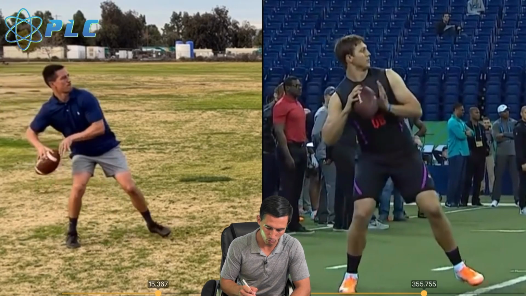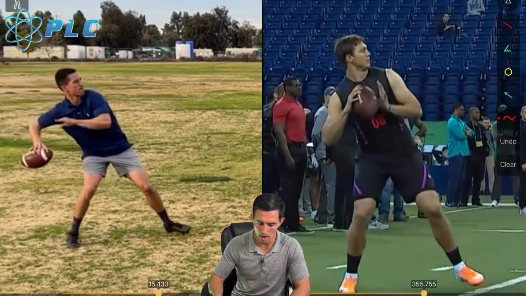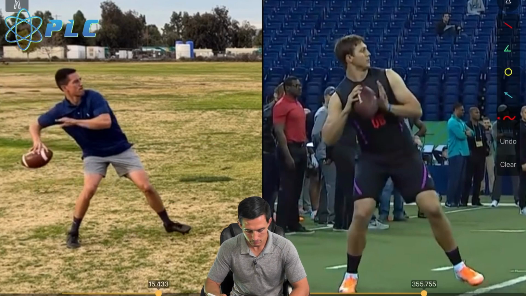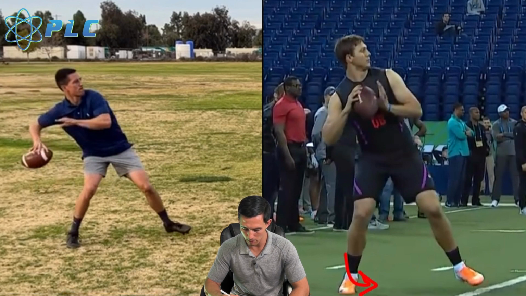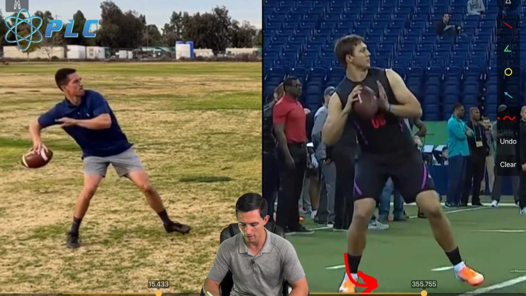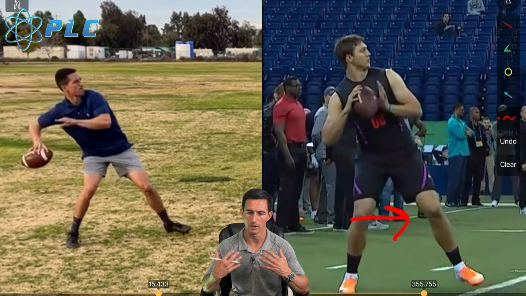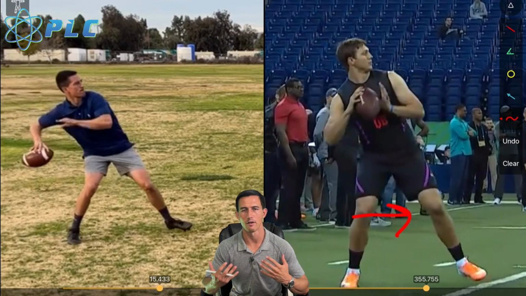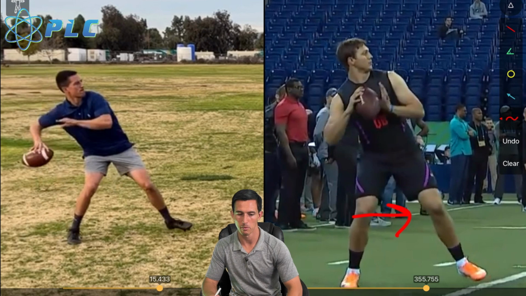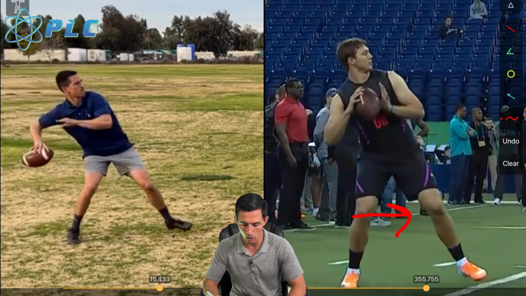You can't really see that as well for me because I'm throwing over to the left here. But what ends up being important is getting that distinction. That back foot doesn't want to be faced inside. I'll see that a lot where people have that back toe facing inside, and you'll also see that knee be really inside of the leg in general. So you can see where his alignment is, and this is the load. This is something that to me is fairly easy to correct and improve, but I see a lot of quarterbacks make this mistake when it comes to throwing the ball far: not properly loading into that back leg.